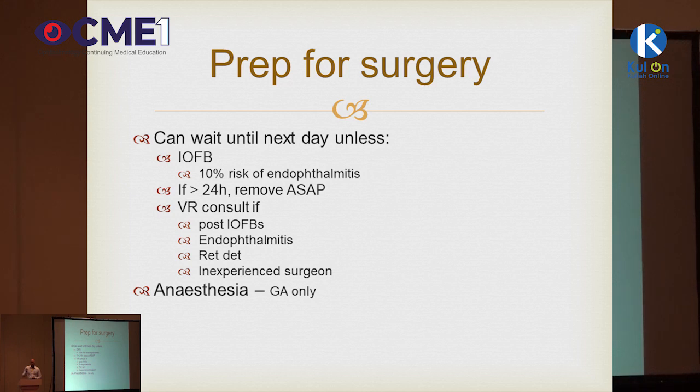In terms of when you should repair these injuries, the short answer is as soon as possible. There's very good evidence now in the studies, and there was a recent article in the British Journal of Ophthalmology that compared the outcomes in patients that had globe rupture and penetrating injuries, and they looked at the timing of the surgery. Typically if the surgery is done within 24 hours, that's fine, but you don't want to leave these cases for 5 or 7 days before they're repaired, because then the risk of PVR detachments, endophthalmitis, vitreous hemorrhage is much higher, and choroidal hemorrhage as well.